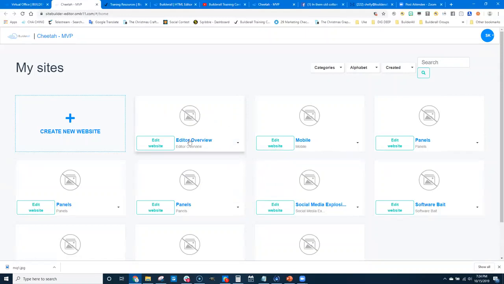Then I can actually click on this link right here to go to the active site once it's published. I can also upload an image share right here, so I can have an image that I'm looking at instead of this computer with a line through it. And then I can click edit website, and I can go into the editor and actually start editing my site page by page.